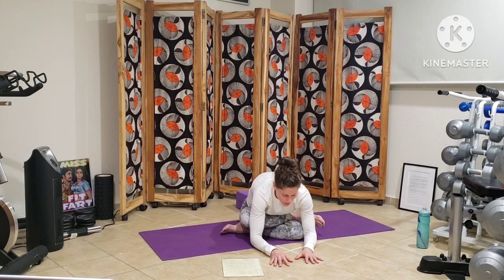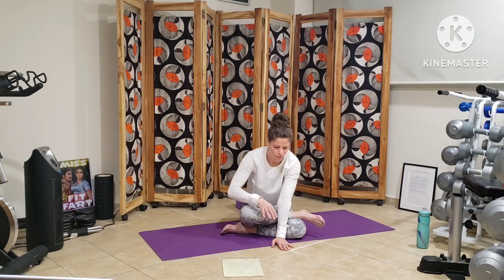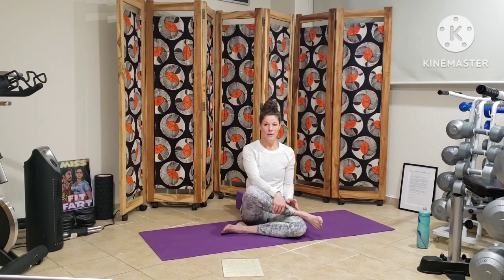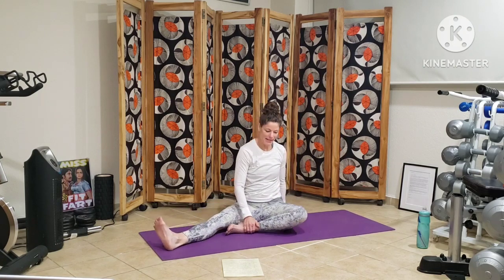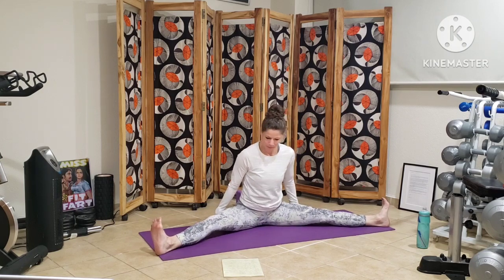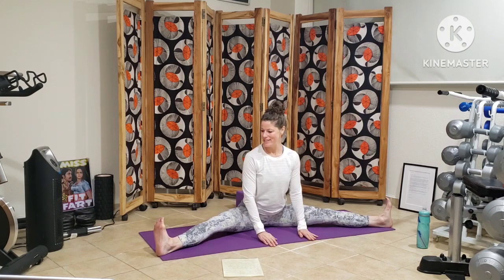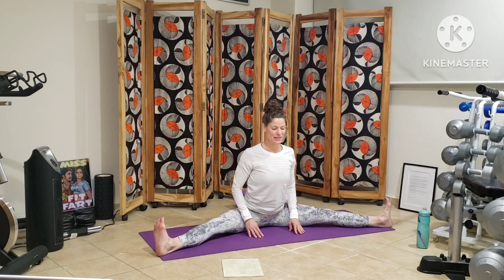And we'll slowly walk our hands in, stacking our torso over the hips. We'll release our legs wide on the mat again, creating that space in the inner thighs, stretching out the knees, pressing ourselves forward as possible. And again, we'll flex the feet, pointing the toes up, rolling the shoulders up and back.